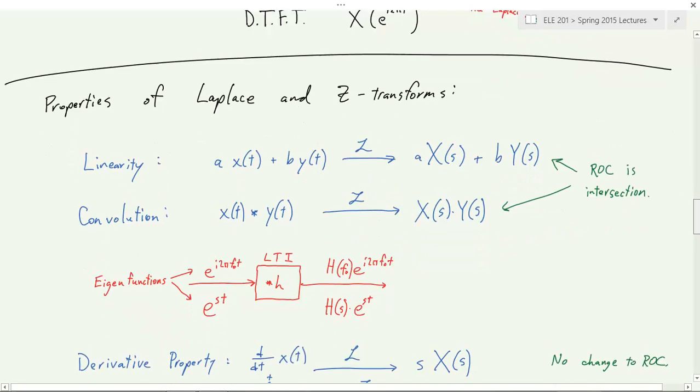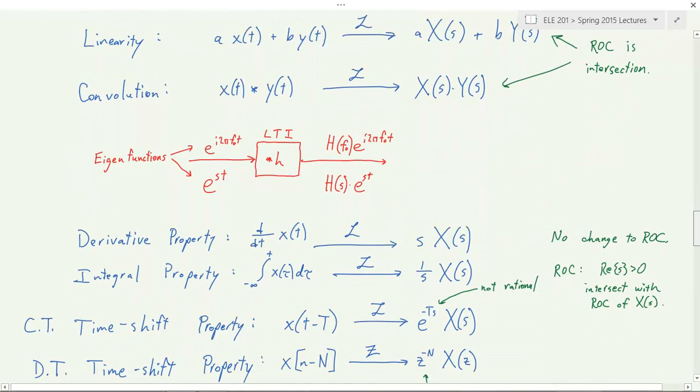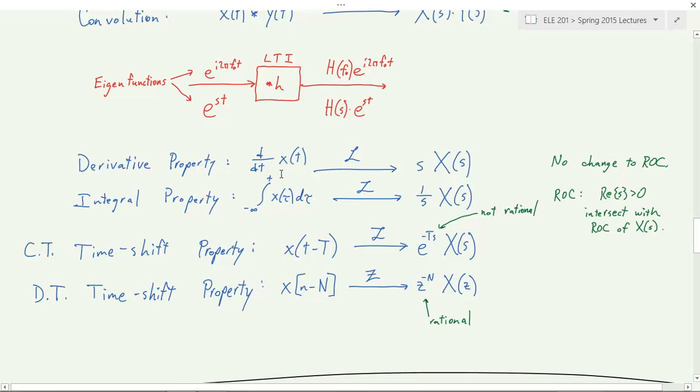All right, that will become more clear as we work out examples. Now, for the derivative property, region of convergence, there's no change in general, unless a pole gets canceled. This might cancel a pole at 0, and that would expand the region of convergence larger. This integral property does change the region of convergence.